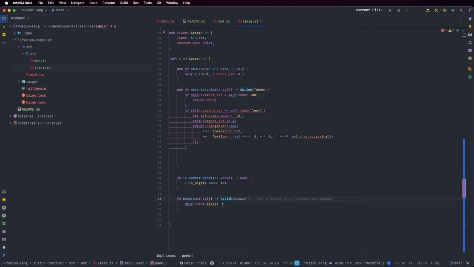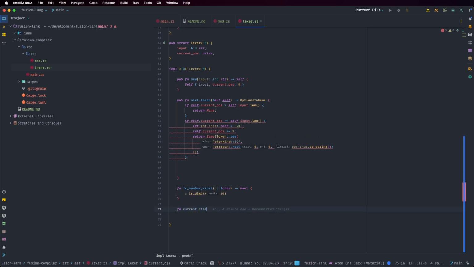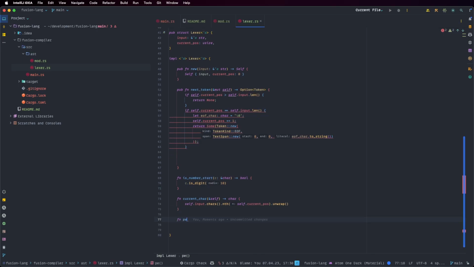So I don't think we even need that. Yeah, I guess. So we're gonna have a var char or something like that. And we're gonna, no, actually peek here and unwrap.